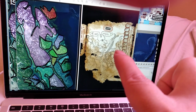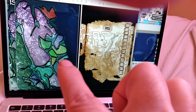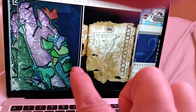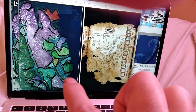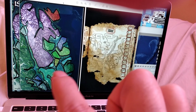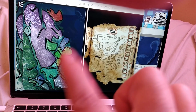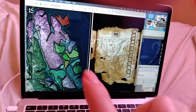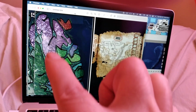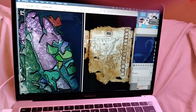And then this bird is like, God knows what. Maybe this thing is the bird. Maybe it's this guy and this thing, or maybe these guys are both this guy, and then this is the bird. Who knows? This is using a certain type of map, which is good for showing the shape of this island, but I'm not sure how good it is for showing the rest of the shapes.